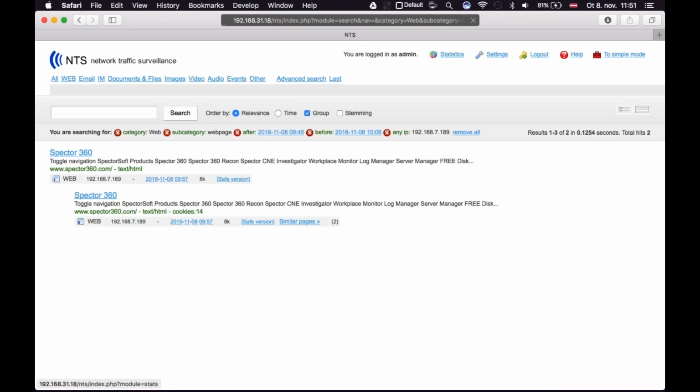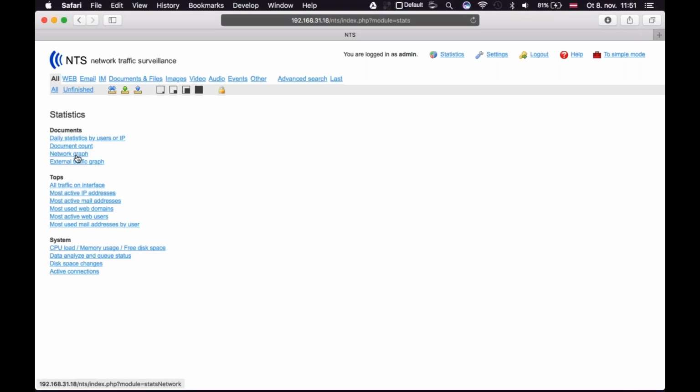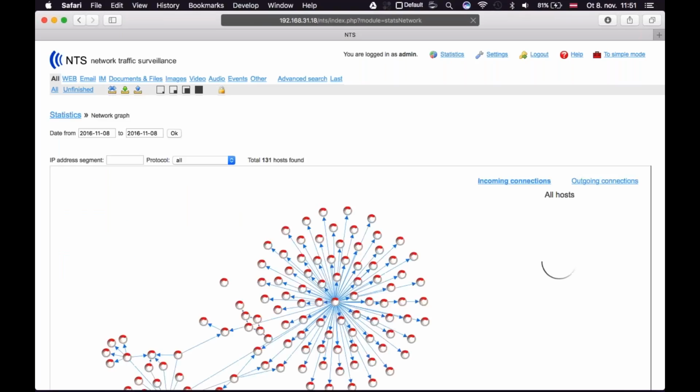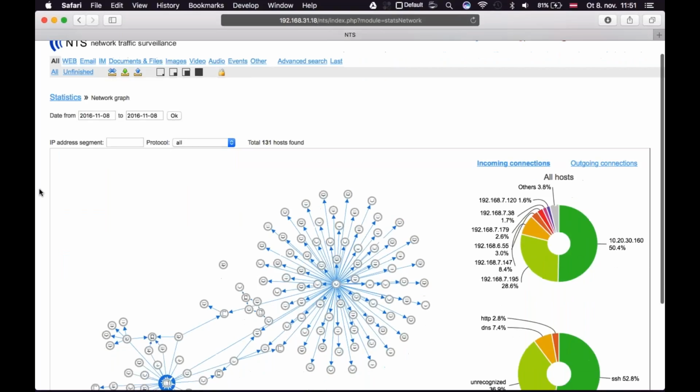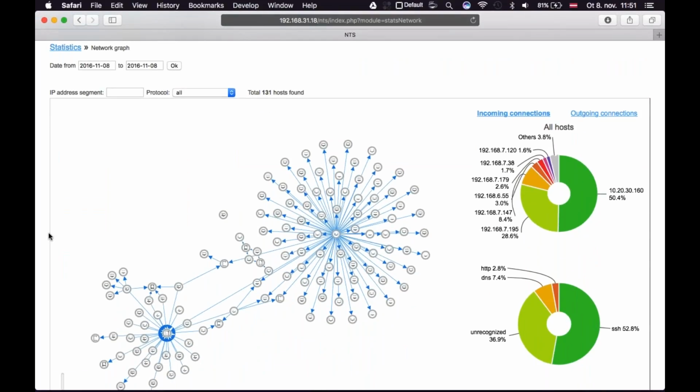And to have a kind of broader overview of the system, of the network, we can look at the network graph. It's one of the ways to look into the information again. So what we're looking at here is a graphical representation of all the captured traffic for this specific day, for today, within our network.